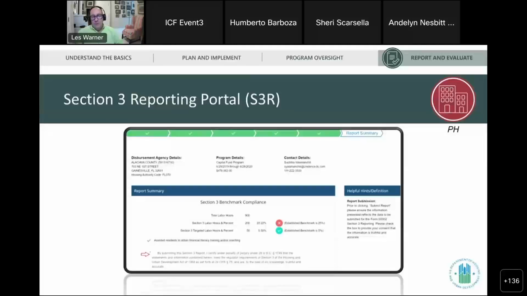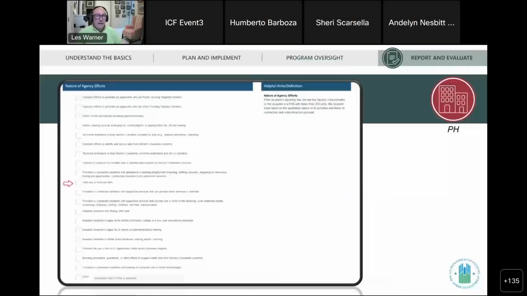In the case where we have failed to meet those benchmarks, then, as we talked about, we still have the ability to be considered to be in safe harbor, because we are going to be able to report about having completed our qualitative efforts. So my understanding of how this system will look is, in the situation where you have failed to meet those benchmarks, you will then have a screen that will pop up which will list out these qualitative efforts.